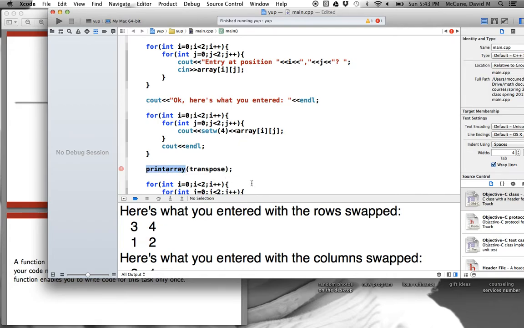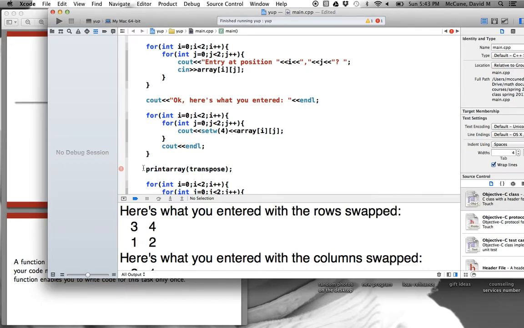But what I'd like is some sort of protocol like this where I can just tell it, look, print the array, and somewhere I'm going to define for you, computer, what print array means. And print array will basically just mean these nested for loops, okay? But rather than writing these nested for loops every single time and just changing the name of the array, it'd be nice to have a single line of code that you could call on that just says, hey, print this array for me, please, so I don't have to copy and paste the same code over and over again. So that's the idea of a function.